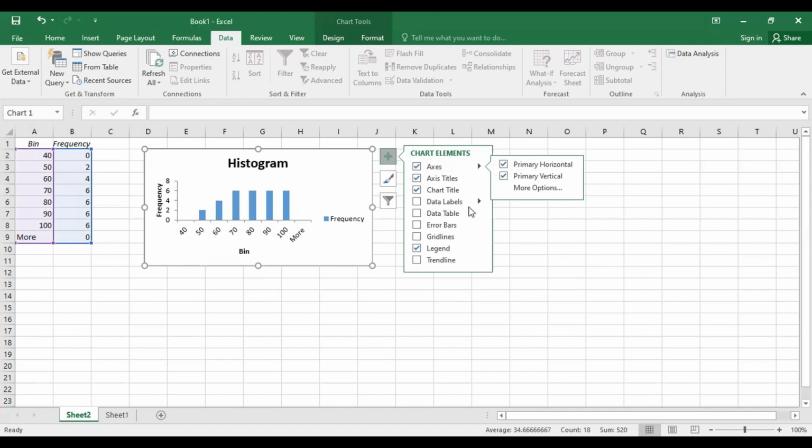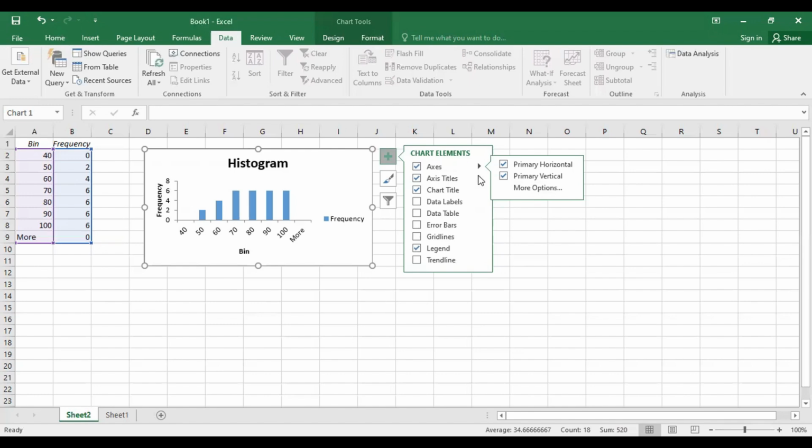The primary horizontal axis shows the bins and intervals, and the primary vertical axis shows frequency or density. Here we have shown the frequency of the given data. This is used to show or hide axes and format scales. It is very important for histogram clarity, because without these axes, the histogram will not be clear.